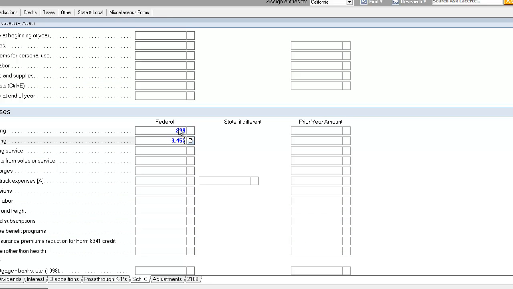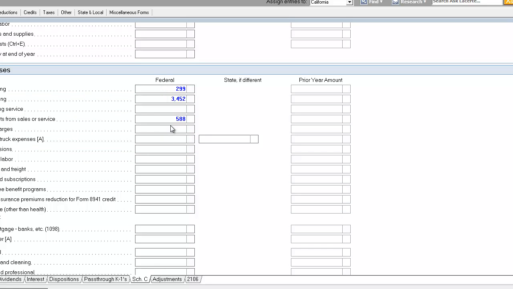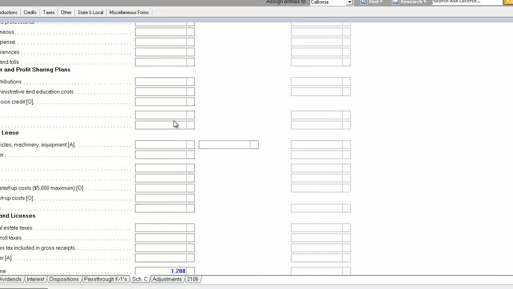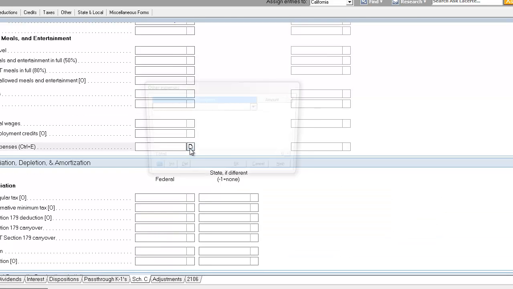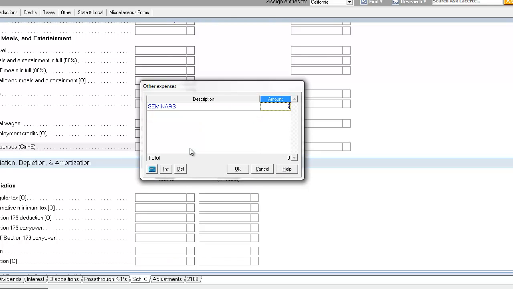Okay, sounds like a deductible expense. Bad debt from clients. So debt that wasn't collected but was reported up in this figure here would be a write-off. 588. Seminars, looked like a lot of seminar expense. So 25 grand. So that could have been a couple really expensive seminars.